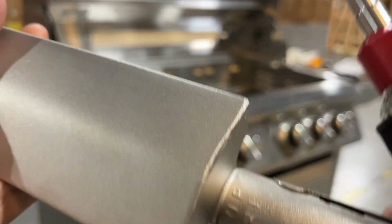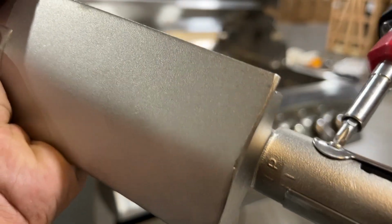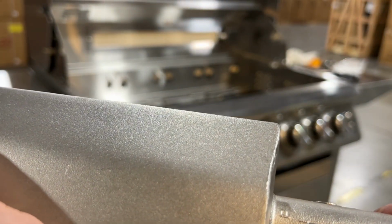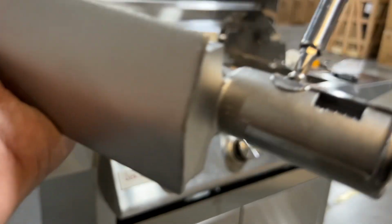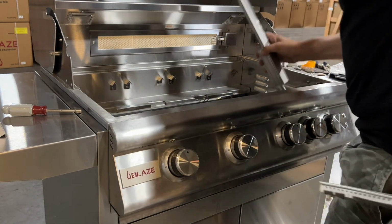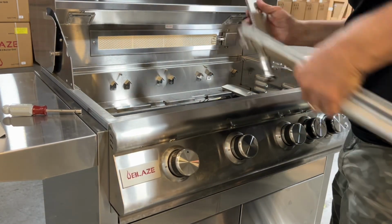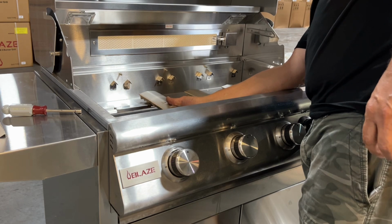And now with your burners, which is really nice that Blaze has done the last several years on their burners, there's this air shutter adjustment with a single Phillips head screw. You can loosen it, and it's marked natural gas or propane. You want to open that shutter up to whatever the gas type is that we're converting to, which in this case is propane. And sometimes these shutters need a little more adjustment depending on high wind areas or elevation. You might have to open or close them a little bit, but where they're labeled on the fronts of those burners is usually going to be great, and it's definitely a good start. So once the air shutters are adjusted, tighten them back down and start putting everything back together.